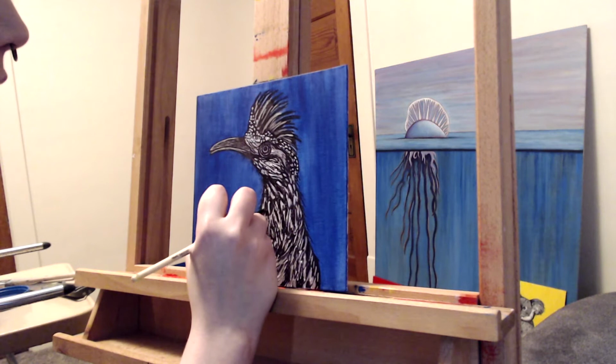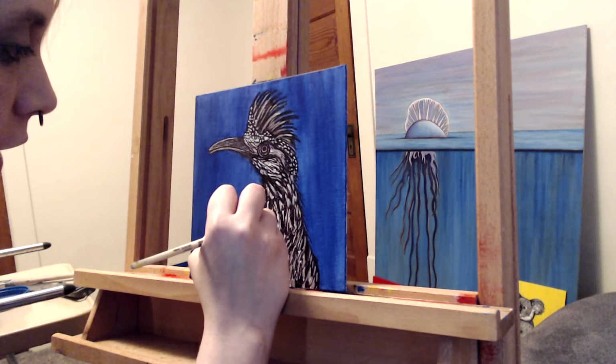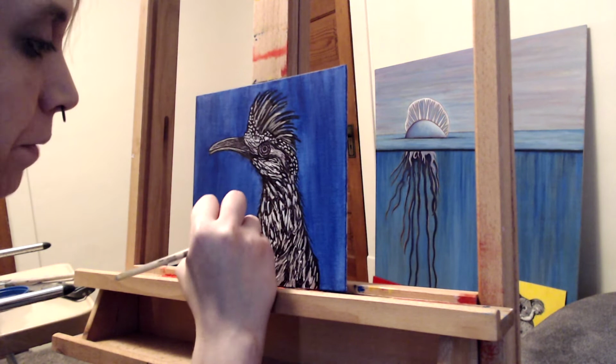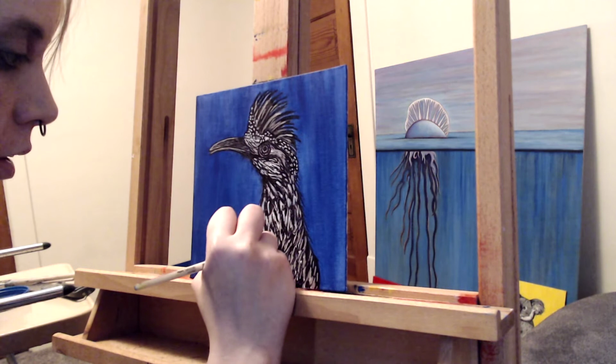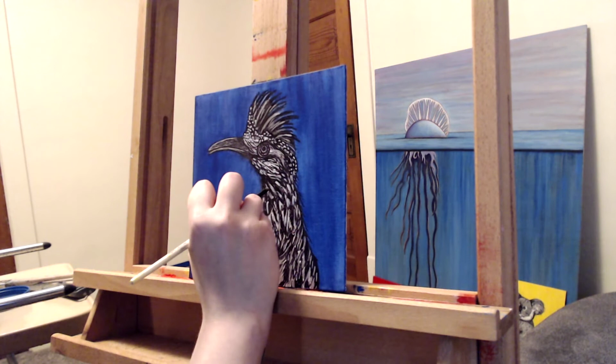And I don't know if you can see on that camera, but the white acrylic paint, since I didn't allow the Sharpie time to entirely dry, is blending with it just a little and creating kind of this greenish bluish cast, which, if you didn't want that when you were making art, you would just need to wait for the Sharpie to dry all the way. Since I didn't, it's giving me this interesting blended sort of extra depth or extra shadow, and I really like that. If you don't like it, then don't do it this way. You do it your way, because that's what art's all about.